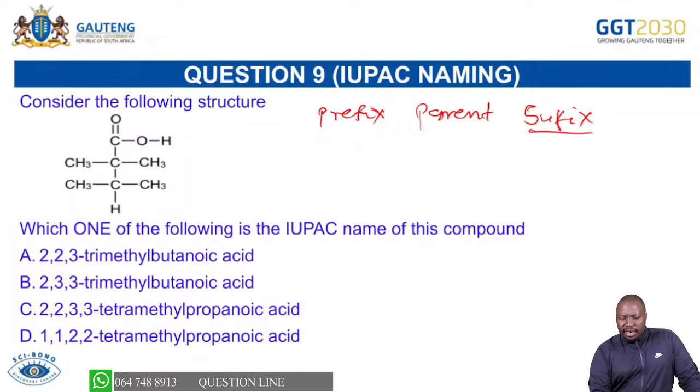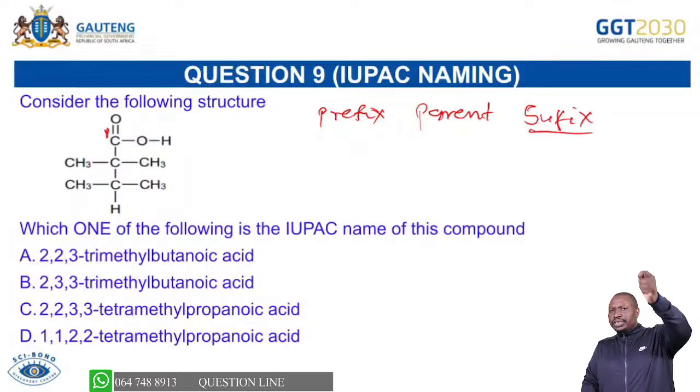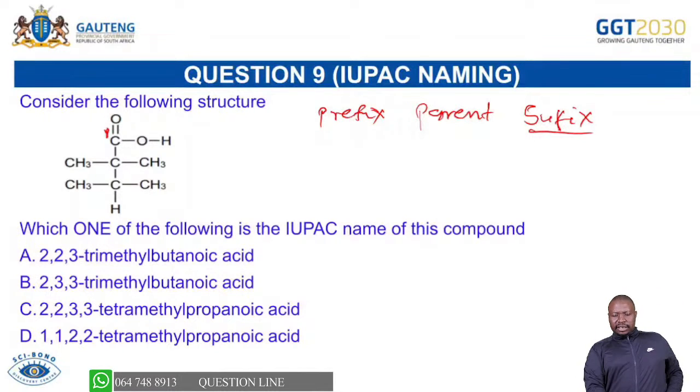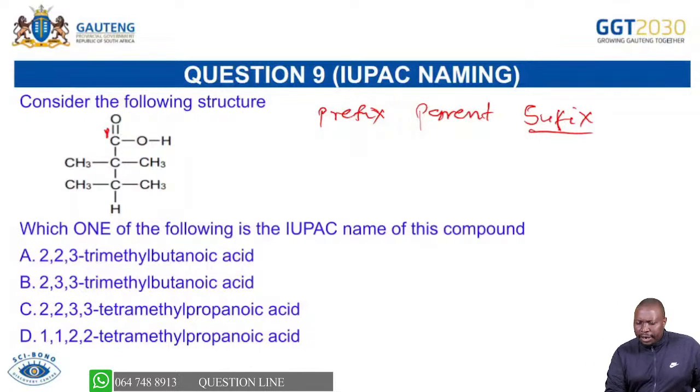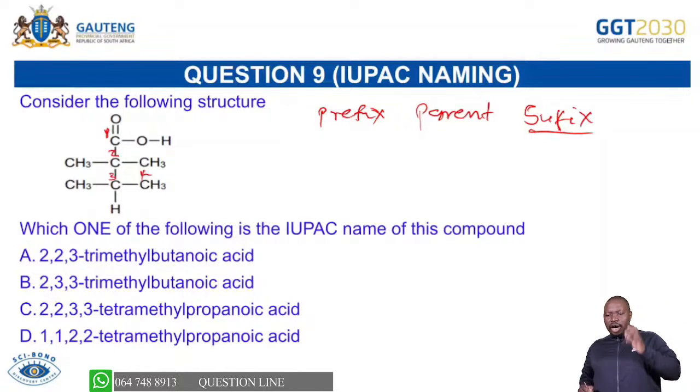Let's start now. I always advise you to start from the end going backward when you're doing your naming. So, in carbon number 1, we have C double bond OH. Remember, when you're numbering, you number from the end closest to the functional group. You can't say carbon number 1 is on this side. No, carbon number 1 must be the one with the functional group. Now that is carbon number 1. Carbon number 2, carbon number 3, you have an option: you can go to the left or to the right to say, okay, this is carbon number 4. So we have 4 carbons.